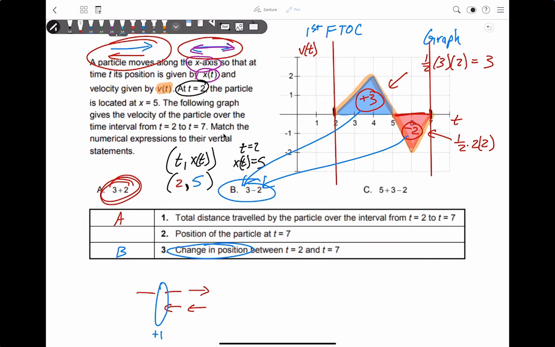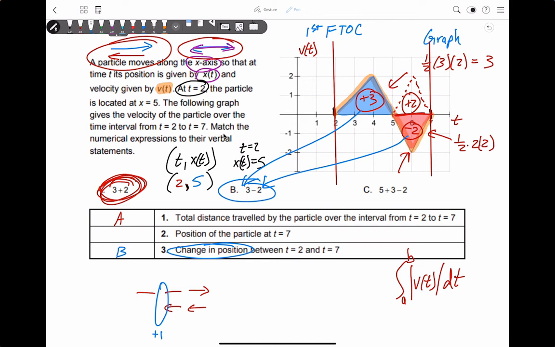And that makes sense because this negative 2 over here, when I take the absolute value of the velocity function, it's essentially saying that there are no negatives. This triangle will vertically reflect, and it will pop up here so that the area is interpreted to be up here when you're doing total distance, which would be a positive 2. So traveling 3 forward and 2 back is like traveling 3 somewhere and 2 somewhere else. That gives you a total distance traveled of 5. So that's why number 1 is A.